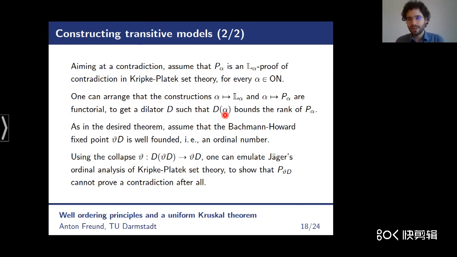And we look at these functorial families of proofs somewhere in a set theoretic hierarchy. And by relativizing the traditional methods of ordinal analysis to these, we can ensure the existence of transitive models of set theory and hence of very complicated infinite sets.